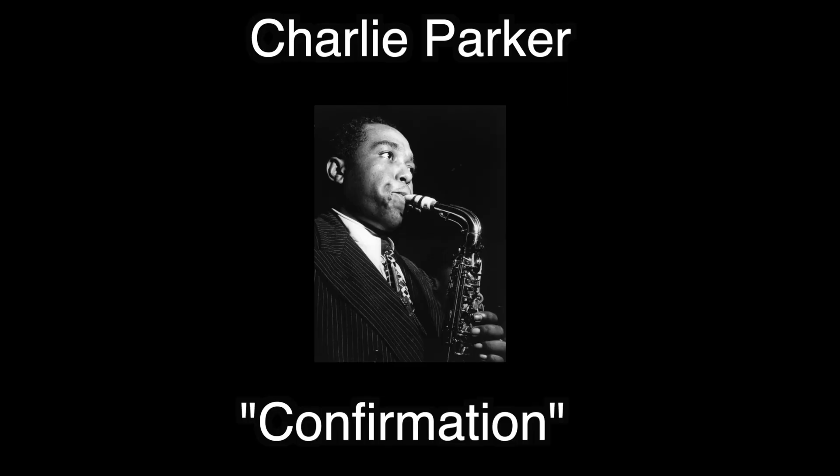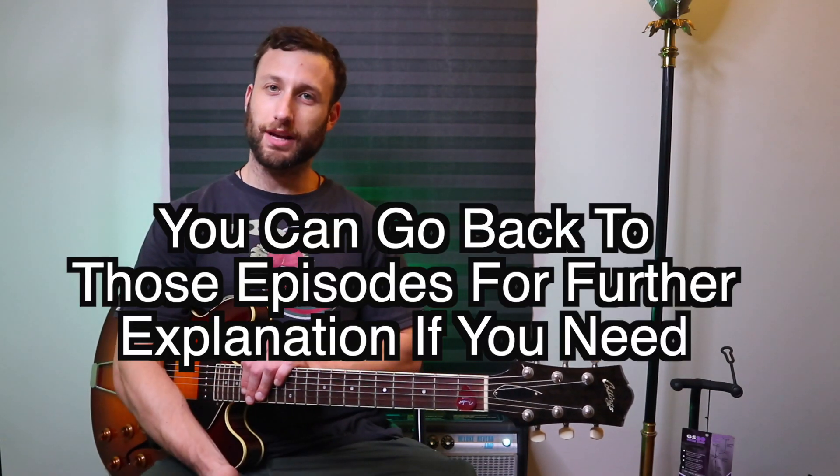Today I'm going to finish breaking down my comping example for the Charlie Parker tune 'Confirmation' that I've been discussing, and all we have left to get through is the bridge section. In the first three parts of this lesson, I already laid out in detail the general process for how I'm creating this idea, so I'm not going to do too much of that today and I'm going to try to move through this as quickly as I can. I'm also going to put up more chord diagrams for the voicings I'm using, but keep in mind that it's also the rhythmic component of what's going on with the chords that is just as much an integral part of this example, and why the chord voicings may even sound good in the first place.